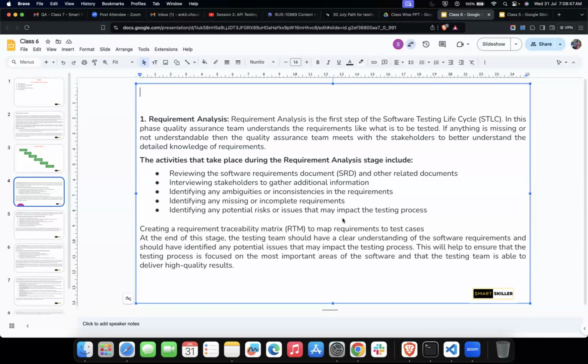So assume a scenario in which a developer forgot to implement a few requirements. As there are too many requirements, there is a high possibility that the developer might not be able to implement a few requirements, or he or she might be under pressure to deliver on the deadline, and just skipped a few requirements. Now we are testing the feature based upon what is developed, so we won't have the idea whether that requirement was implemented or not.